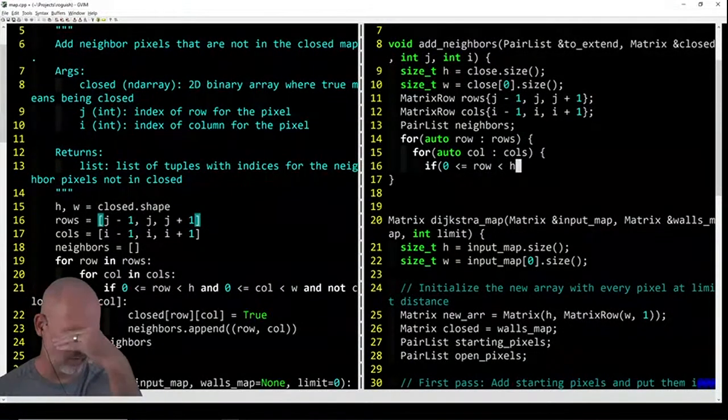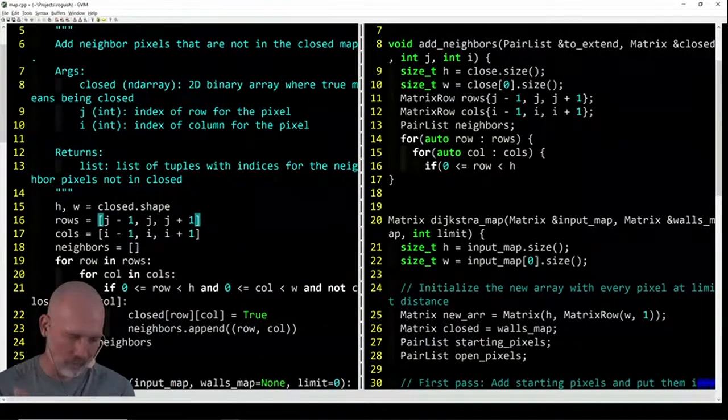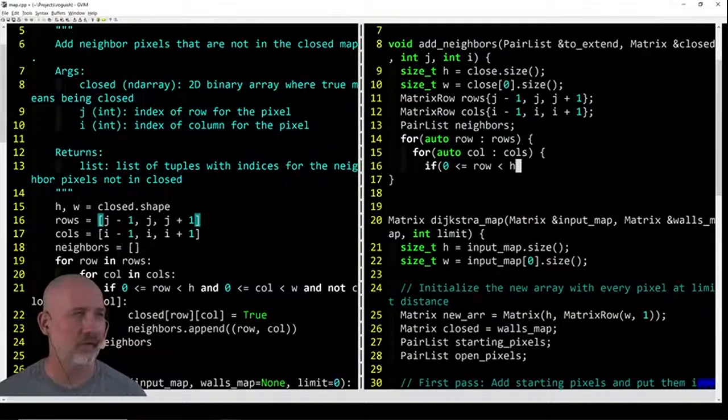What is that even called? It's not an inequality... what is that called?